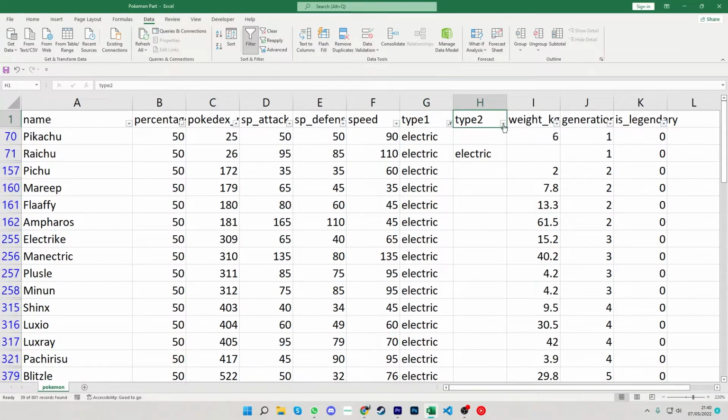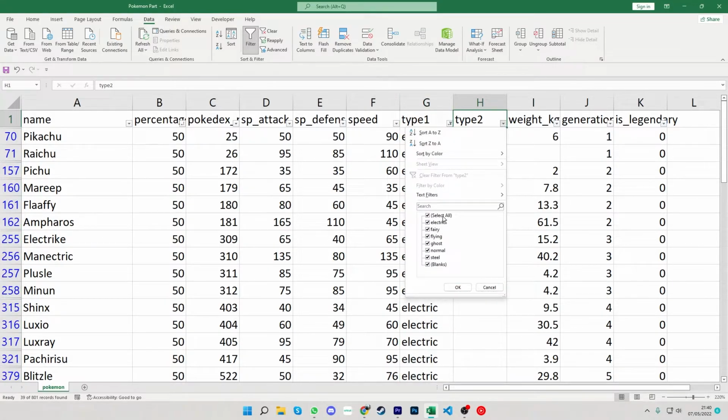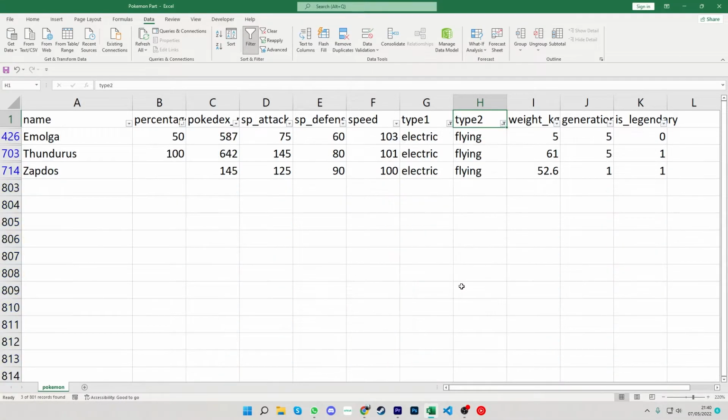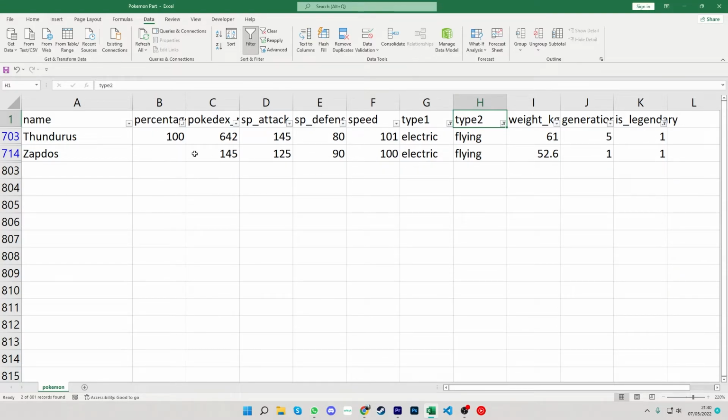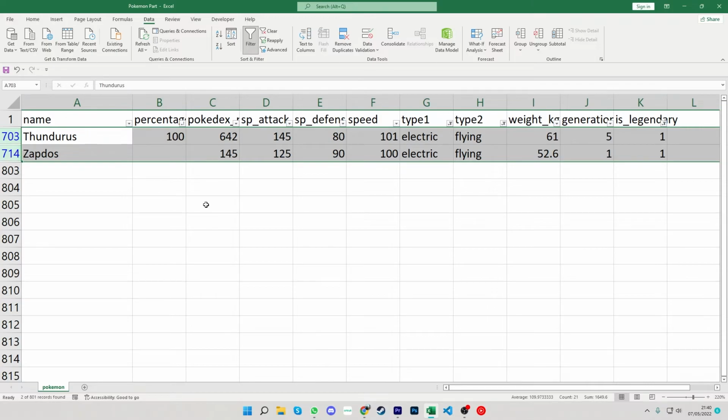Clicking into type 2, say, then we have all these different selections again. Say we want something that's flying, and we can see there that we have legendary, we have 2, but to remove that one, if we were to just click on the 0, leaving the 1 remaining, we can see that with our selections of electric, flying and legendary, we have these 2 options available to us.